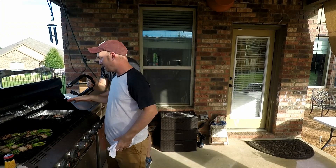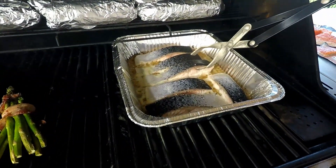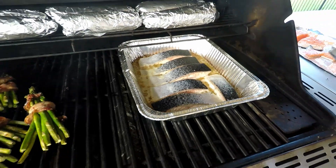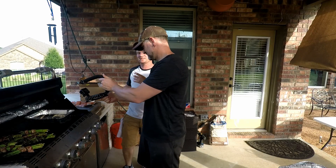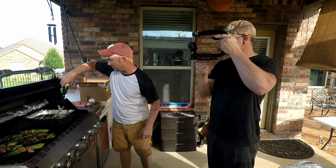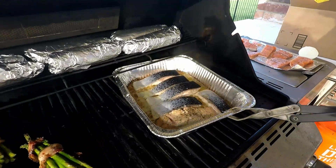It's probably gonna go about five or six minutes. You can zoom in and see how it's starting to turn white as it goes up — that means the temperature is getting good enough that it's starting to get the outside done. What we want to do now is gently use the spatula and roll it over so it's skin side down.